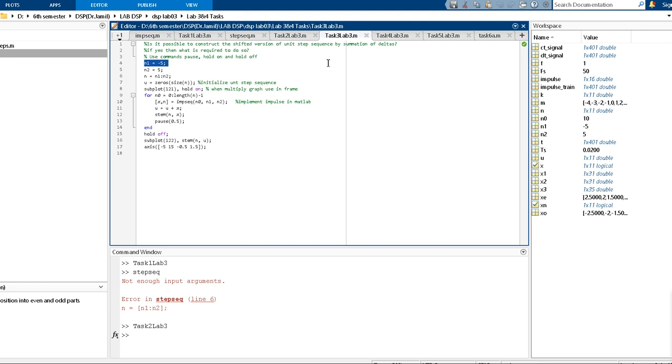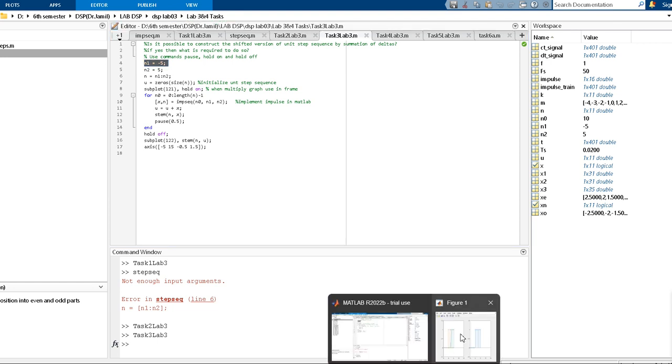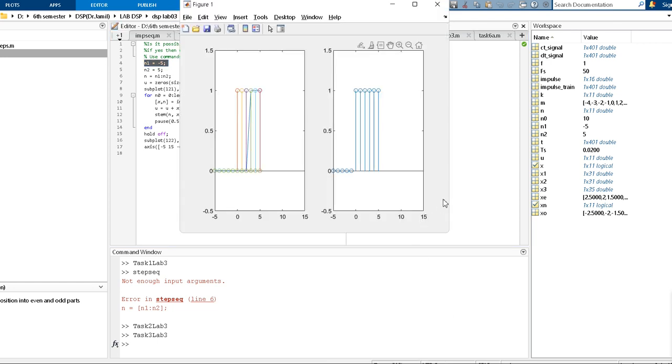Furthermore, we have given the unit step sequence, and when we plot this, the value comes out like this.